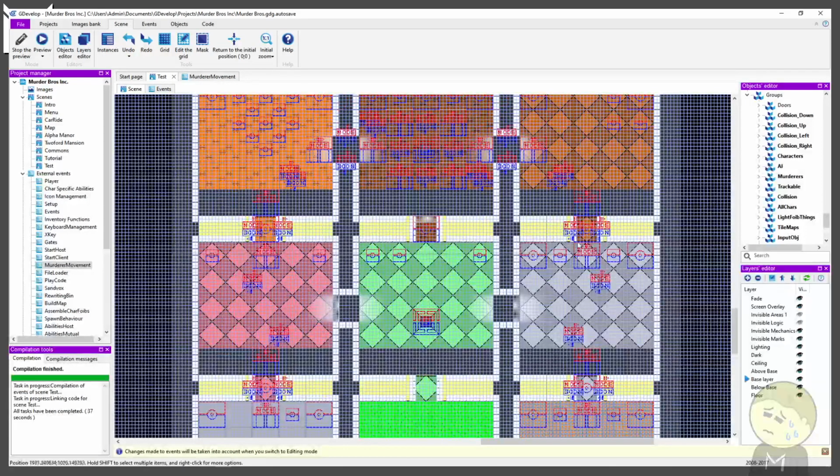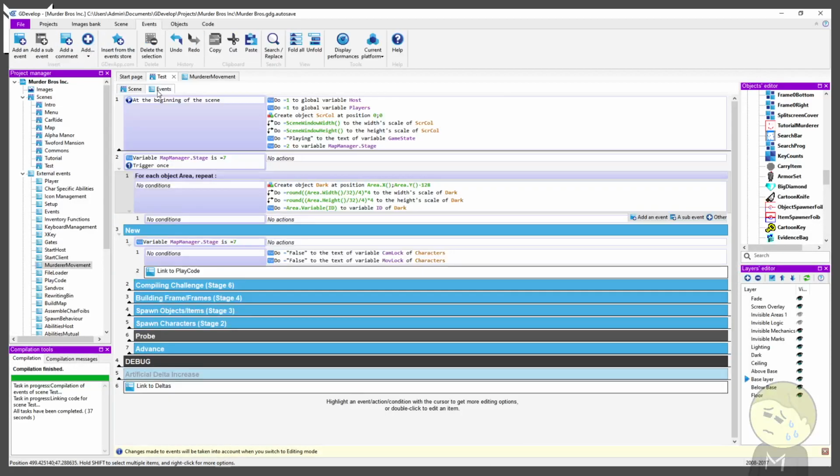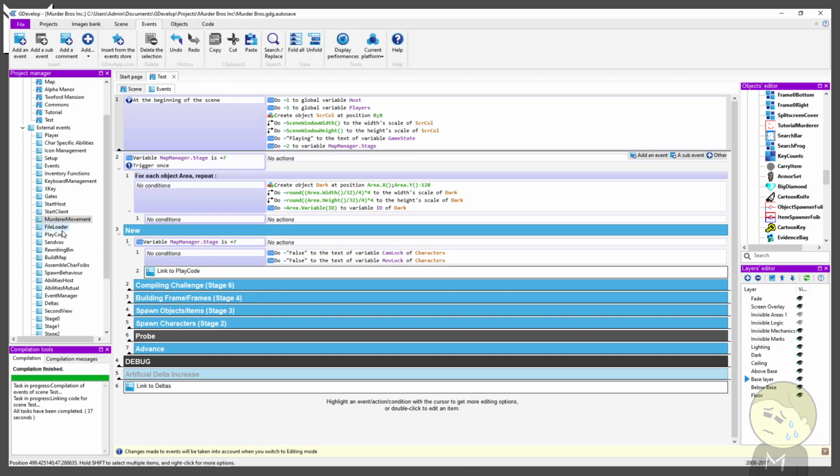Right. In any case, do I have a display for collected items? I don't believe so. Flight code.